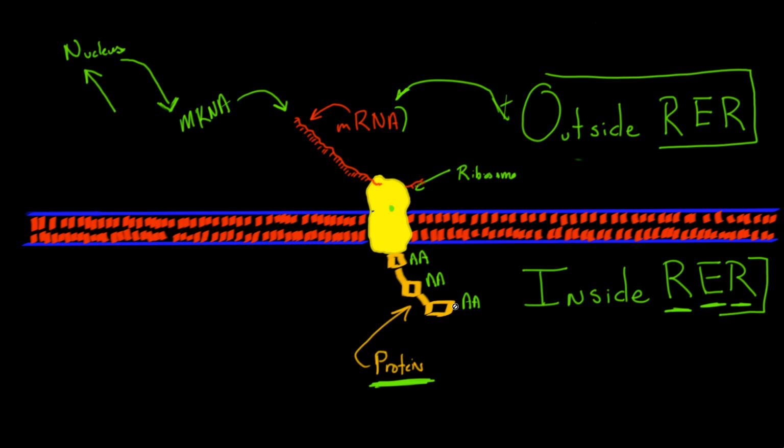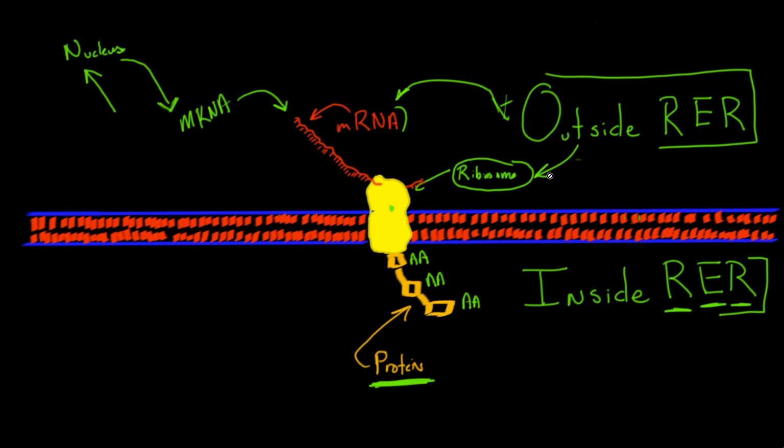And again, the rough endoplasmic reticulum is a membrane, and that's why we see that phospholipid bilayer here. So that's why I've drawn the red and the blue, indicating the hydrophilic blue and hydrophobic tails. Now, when we look on the outside of the ER, we're going to see these ribosomes, and when you look at it with a microscope, you're going to see little marks covering the rough ER. That's why we call it rough ER, because it has these ribosomes on the exterior.